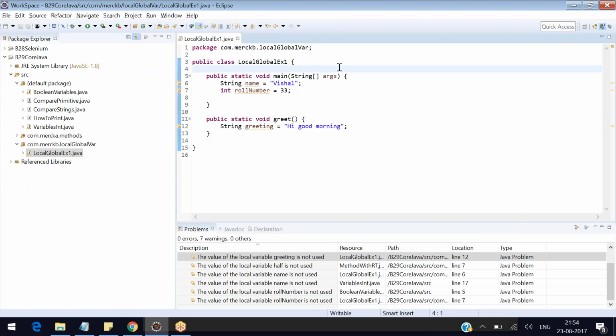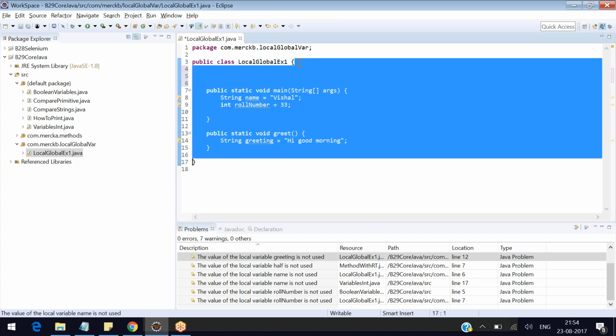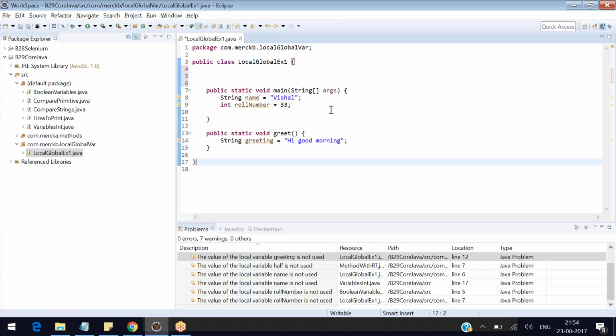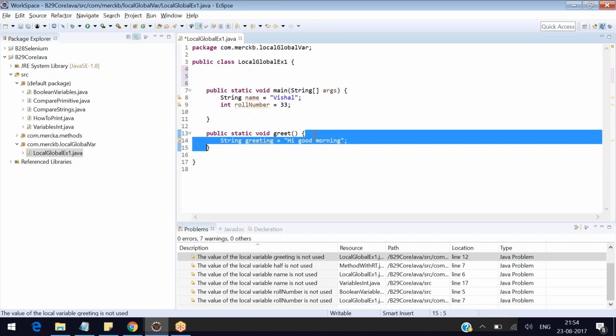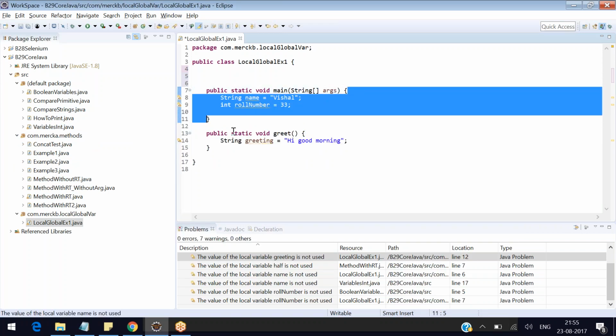Now if I declare a variable outside the method but inside my class. So far, whenever we have seen any variable declaration, we always did it inside the method. Whatever programming we have done, we always created local variables because we declared variables inside the methods.